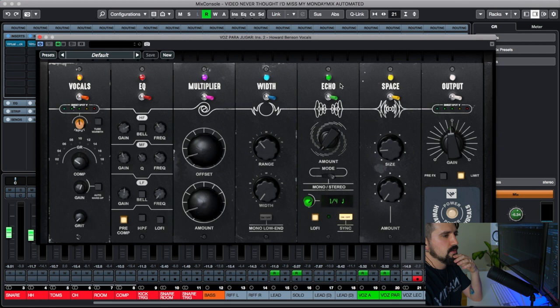So as you can see here, it looks like a 500 series rack, and you've got the vocals. It's probably a preamp and a compressor. You've got the EQ here, a multiplier, width, it's like a stereo enhancer. Echo is a delay. You've got space, that's a reverb. And output, there's probably a limiter or something to push the vocals right to the top to squish them.